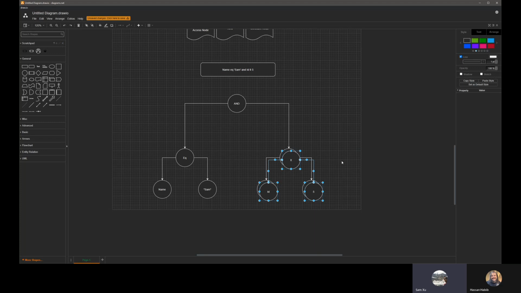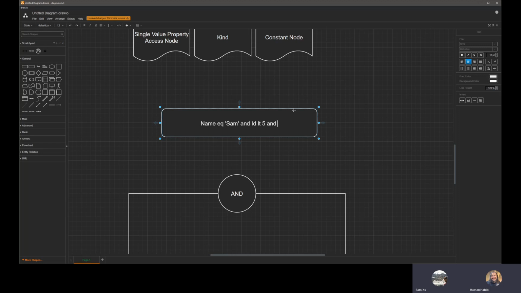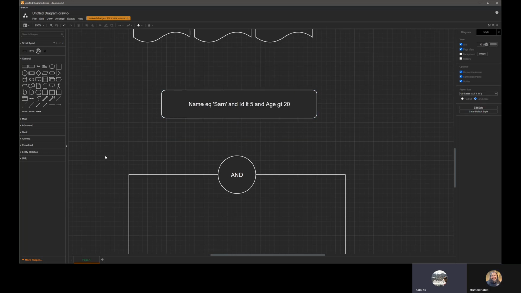So if you change the query string, you can add another AND, and let's say age score, age, or age greater than 20. Yeah, it's okay. So now it's separated into two parts.